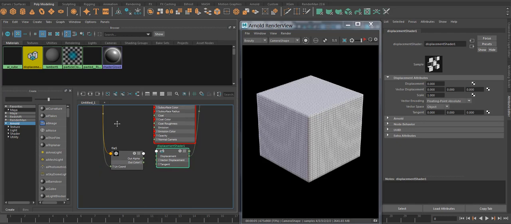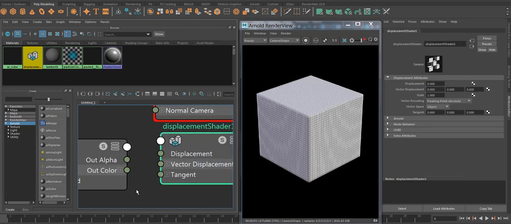Now in here, it's very easy, from out color to displacement, oops. Oh, I'm glad it happened. The reason that it doesn't accept it is because it is not a colored map. It's a black and white map. So you have to expand it and use one of these channels instead of this one. So displacement goes to, I usually pick R, go to that, here you go.